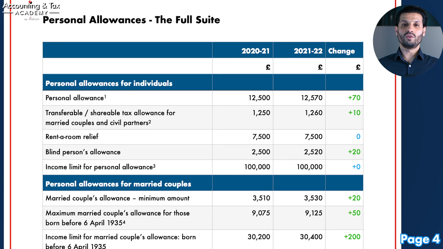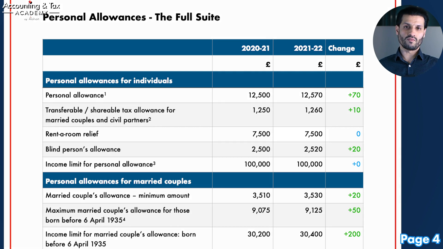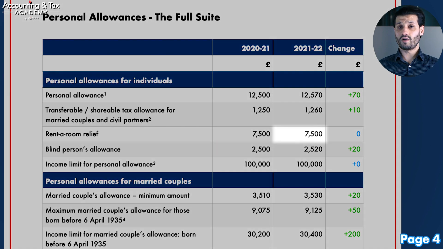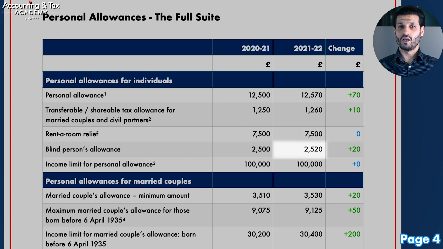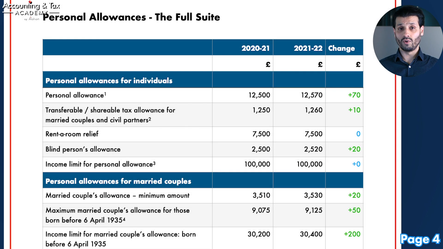If you rent a room in your residential dwelling, you can earn up to £7,500 per annum tax-free — an allowance available to all UK tax residents over and above the standard personal allowance. If you are a registered blind person, you get an additional £2,520 of tax-free allowance, and if you don't use it, you can transfer it to your spouse or civil partner, regardless of whether they are registered blind or not.